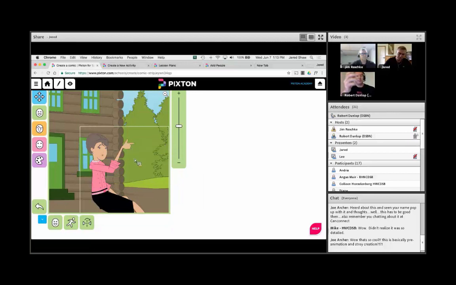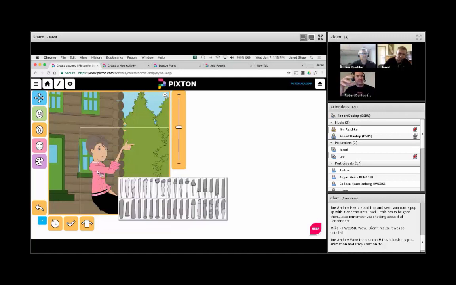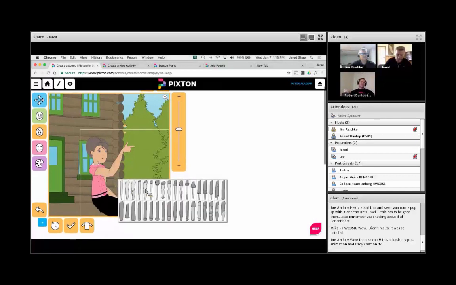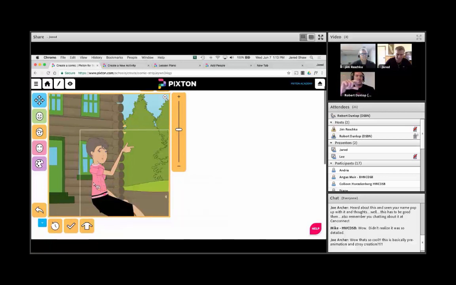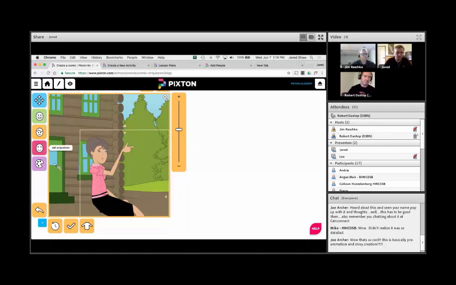Now, when he goes to the next one, the orange one, you can edit looks. So if he goes on to her clothing, for instance, he can change the style of the sleeves of her shirt, if she's wearing a dress, if she's wearing pants. Super quickly, that's a nice arm. Super quickly, you can go and change everything and custom make that character, and then save that character so you have it all looking the way you want, and you can put it into other cartoons. So here he's saving one, and now in other cartoons that come up down the line, he can just drop that character in and set the body position.